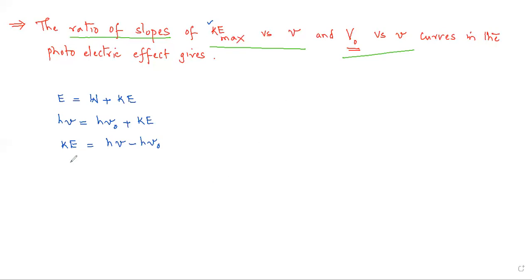See, from this, let me just tell you that this is similar to, now they are drawing a graph between, say this is on y-axis and this is taken on x-axis. So let me write it as y is equal to mx plus c. You know, when you take something on y-axis, I mean, this is your y-axis and this is your x-axis, right? You will get either a positive slope of this type. Okay, this is called slope. And this is called y-intercept. Of course, you come across this in mathematics.